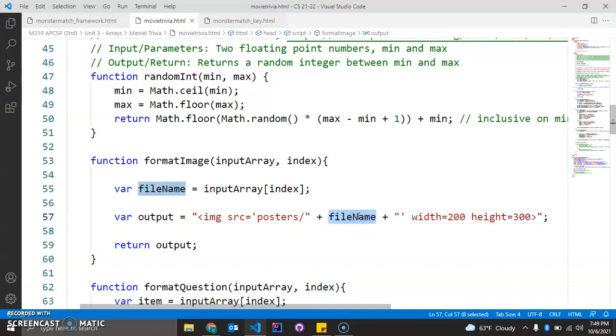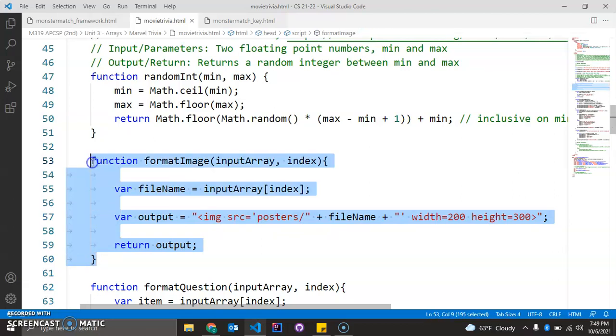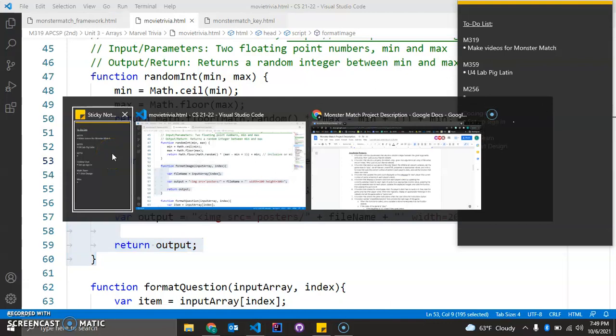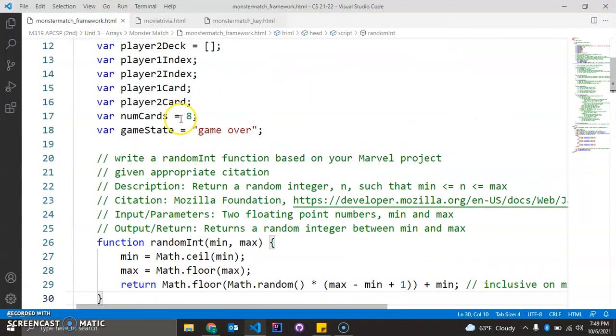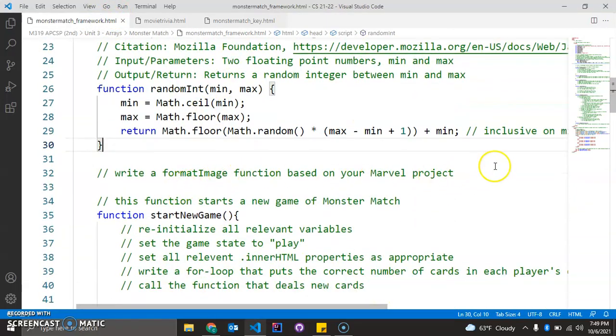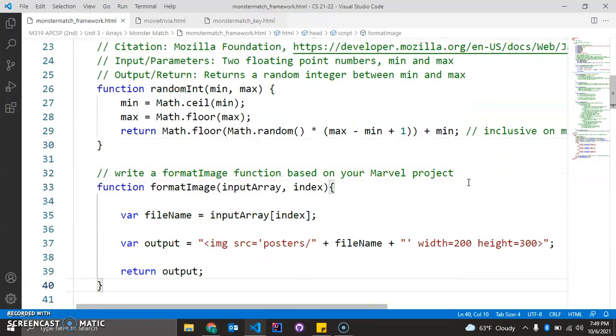The file name is just one of the files that we have inside of our list. Again, with this, we are likely going to be taking one of the names of our files in here. But you will see that again, we take this format image function, we paste it right in there as such. So we now have two reused functions that we know work from previous files. The only thing that you might have to change here is what exactly is the name or the folder in which you have saved all of your files.